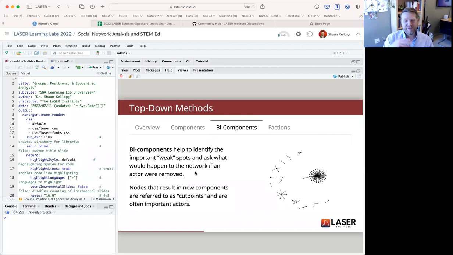Another way of defining a group is by weak and strong components. Melinda, we're getting back to our definition of reciprocity. We call these weak components and strong components. Weak components are just what we saw over here. But a way to whittle down the definition of a component and make it even more restrictive is to say, for strong components, we're only going to count the ties between individuals if they're reciprocated.